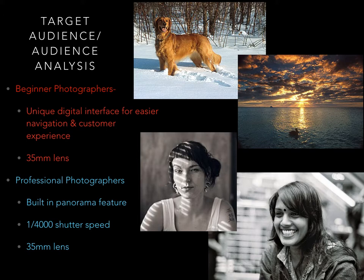Nikon recognizes that both beginner and professional photographers are a target audience for this camera. Each consumer would likely want a high-quality film camera to take crisp photographs. When searching for the product, they would likely come across Nikon, a well-respected Japanese camera company. By focusing on creative and unique features, Nikon attempts to outrank their competition in user experience as well as product value.